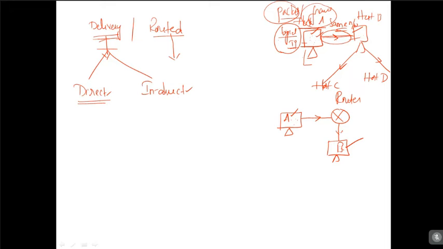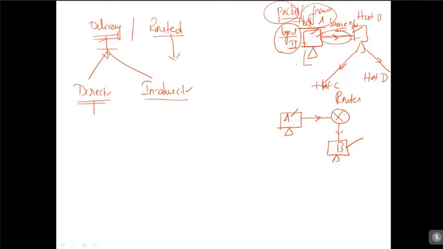And how it is forwarded is either through the same network path, or through two different network paths. When it uses the same network path for forwarding a packet from one host to another host, it is known as direct delivery of a packet. Indirect delivery is when the frame is transferred through some other intermediate device. Here the intermediate device is a router. Instead of going directly from host A to host B, the data is transferred from host A to the router, and then from the router to host B.